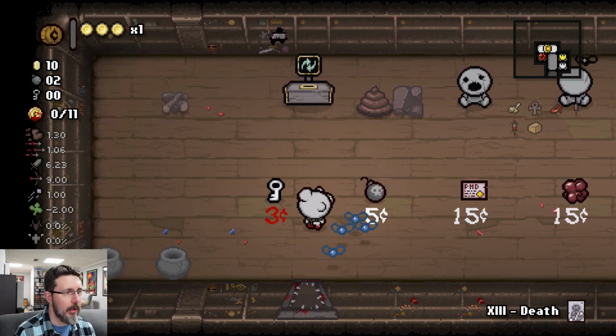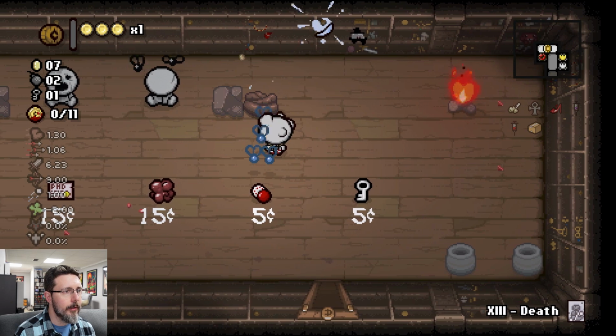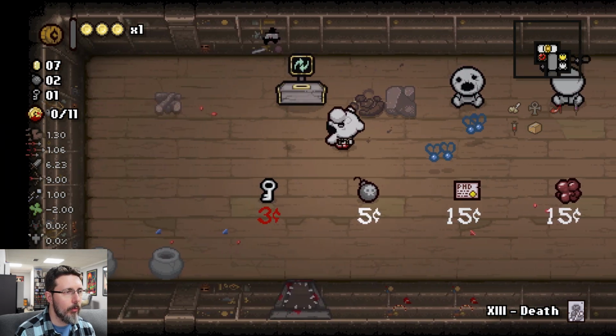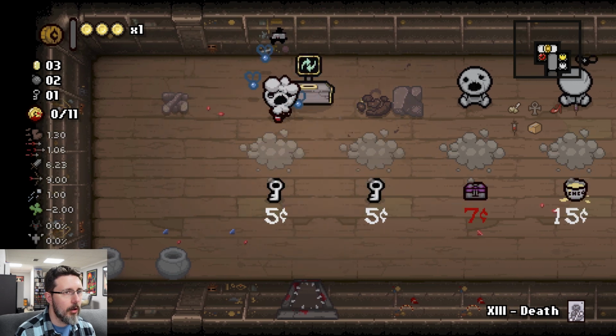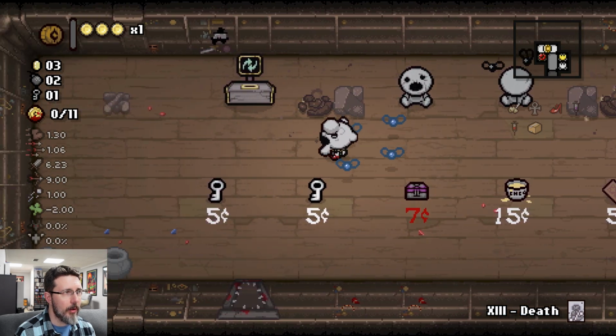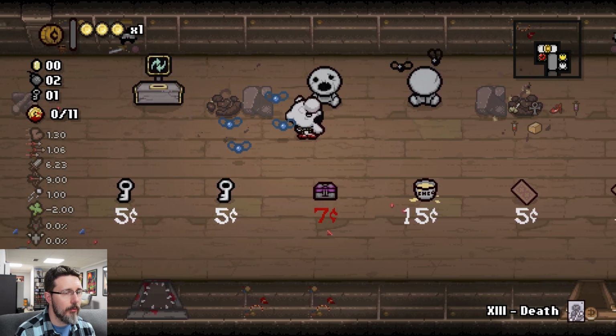I should probably buy this key while it's on sale. And then... Oh, man. This is a tough break here. Let's go ahead and re-roll now. That could be really good, but I think we need to keep the wooden nickel. Well, thanks, guys.